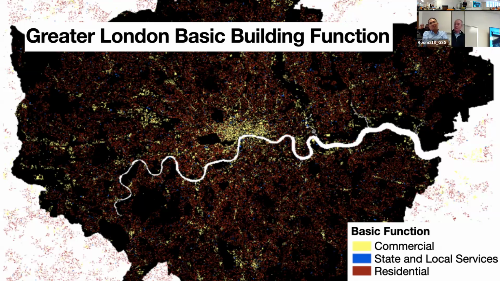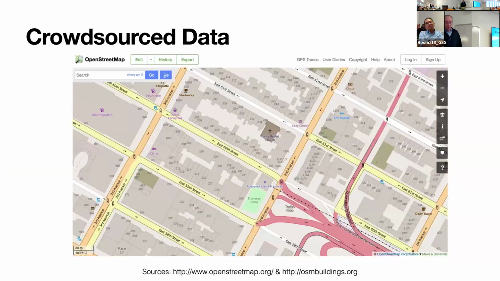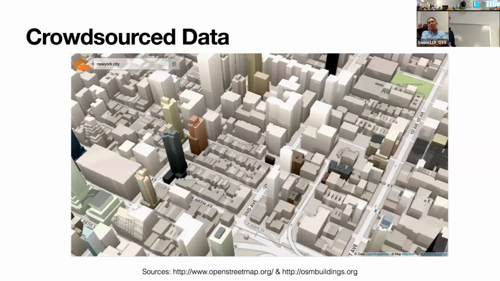This is the traditional way of capturing data, but now we have crowdsourced data. So I was building this database of London from a tower view, the armchair geographer, manually creating these maps. OpenStreetMap is a classic example of that, right? From OpenStreetMap, we also have open building height data associated with buildings, right? So people are tagging things. This is giving us new lenses to monitor and study cities.